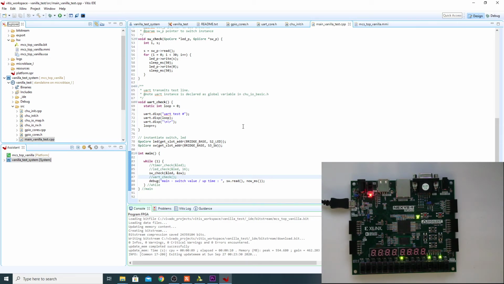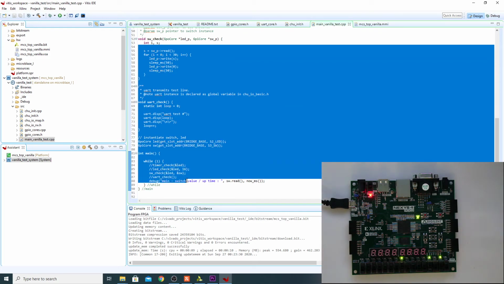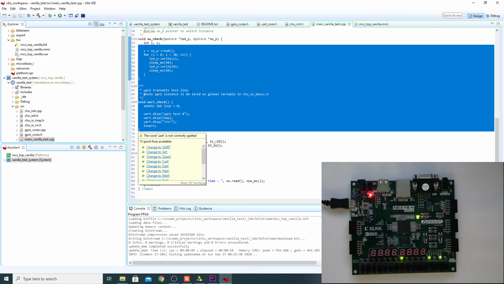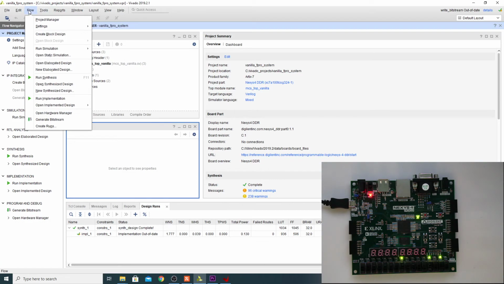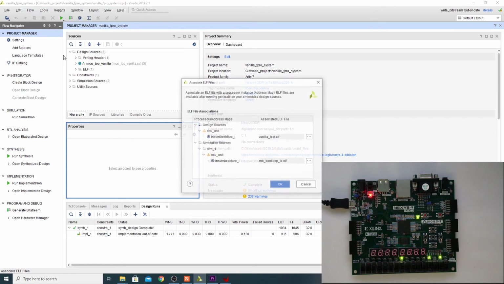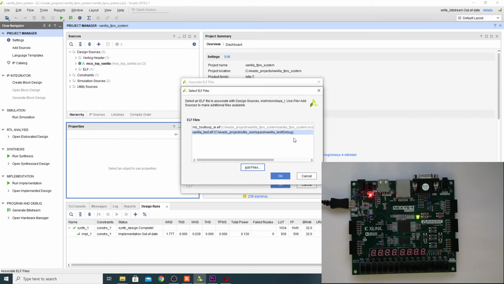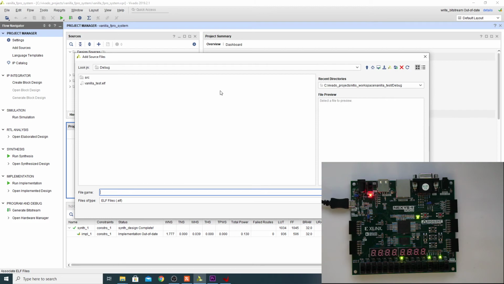Okay. Before I close, I want to show you the other hack because it might be useful. After you compile this file, you have created something called an .elf file. You can technically go to Vivado, and in here you can say, I want to associate an ELF file, and you can browse for that particular ELF file wherever your Vitis is. So this is my Vitis workspace. Let me just show you here. That's the home of the workspace.